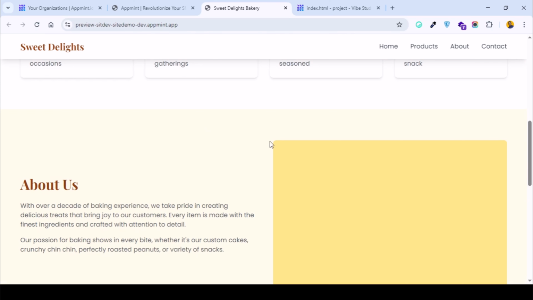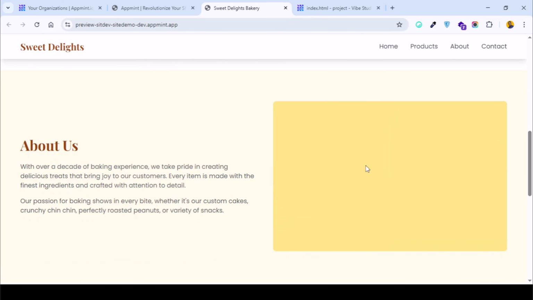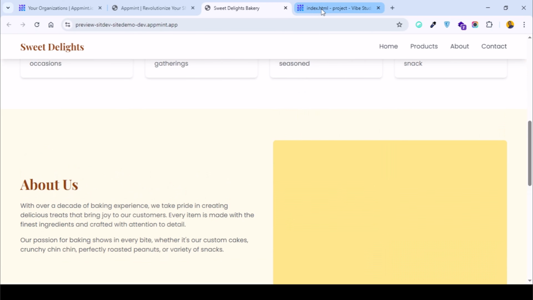But if you notice on this particular page, there are no pictures on each of these products, as well as the avatars. So you can tell the AI to add pictures there.